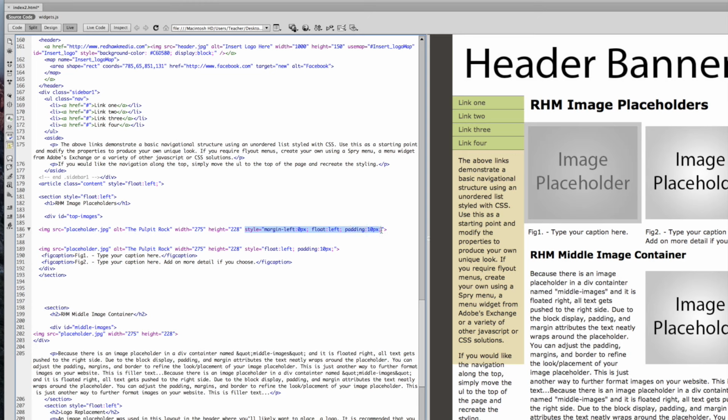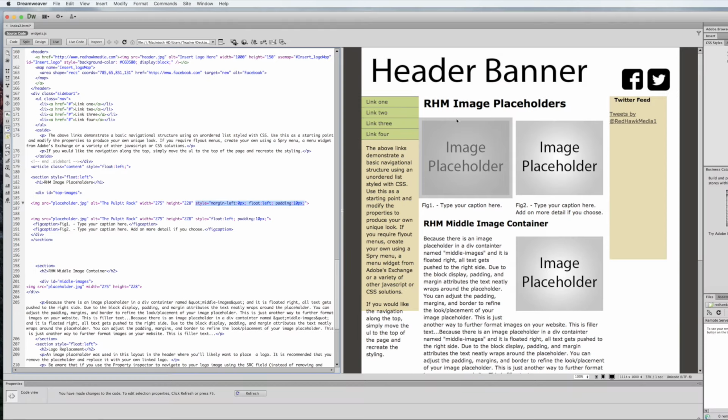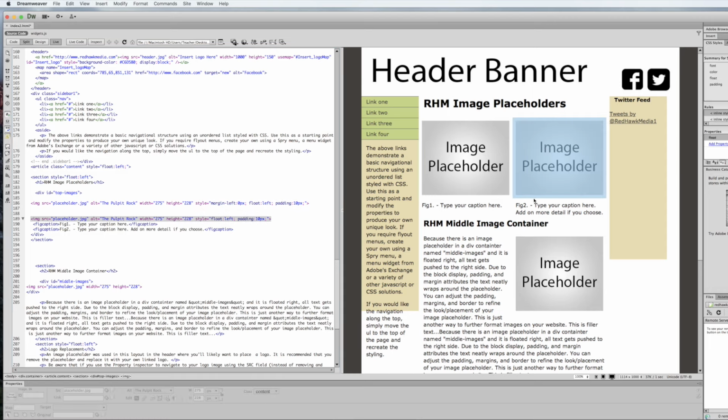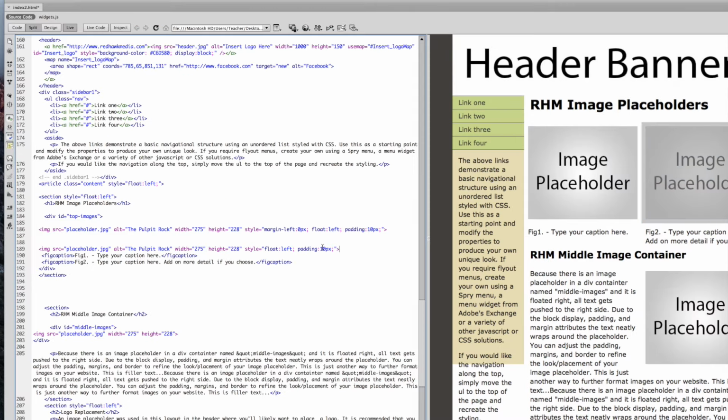Then I added a padding that goes all the way around the images as well. You can see that from my image over here, the shadowed area that goes around the image. If I click on the other one, it's the same thing, a little shadow area around there, and that keeps anything from bumping into it. Now go ahead and add in your images, whether it's 2, 3, or 4 images. Make sure that you've got the width and height exactly the same as what you created the images in Photoshop.